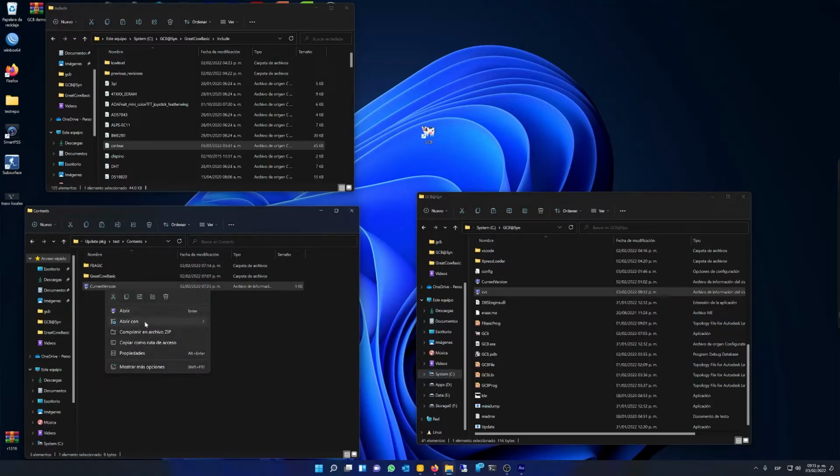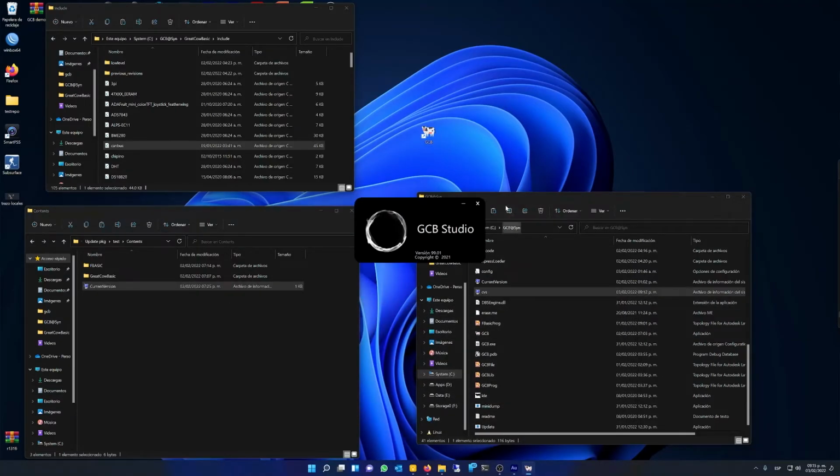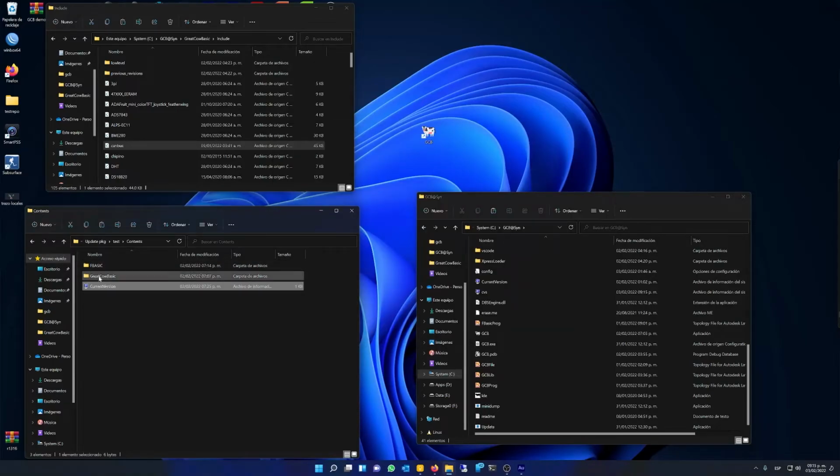That will be 101.01. Currently, we are at 99.01. Now, in the includes, we will change one library.